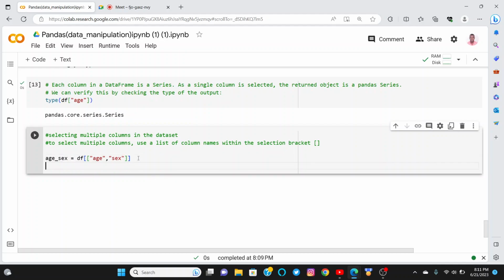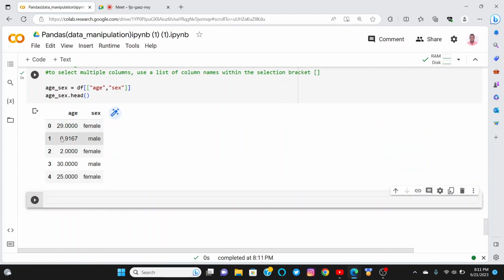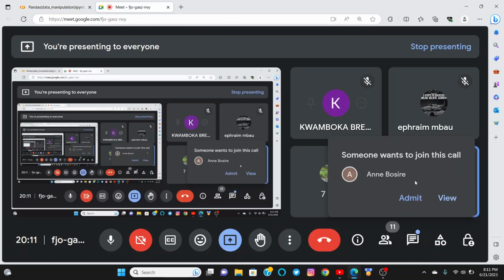So after doing this, I want to view maybe the first 5 rows. So the variable that I defined, I'll use the dot head function on it. So it's age_sex.head, then the open and closing parentheses, and you run your cell. You will have viewed the age and sex of the first 5 rows of the dataset.